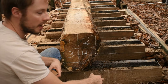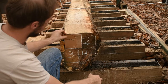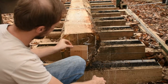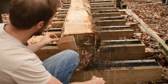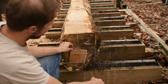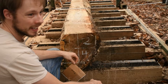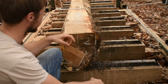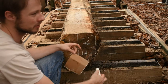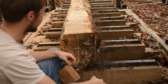So if you did not want live edge at all, I would lay it out differently. I'd lay this one in more and then this one in more. Yeah, both would be like this, and that's how you would get no live edge at all. But then as you can see, your yield would go in half. You could only get two 6x6s with no live edge, whereas I can get 4 with live edge. And in my case, having 2 square sides is good enough. I'm doing a fence line, so really the front is all I care about. The sides are less important, except for, of course, on the corner pieces. But I can pick and choose those.